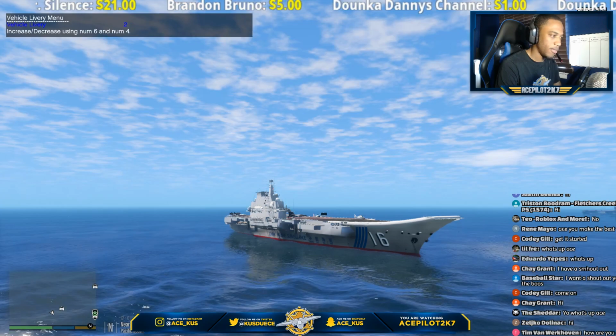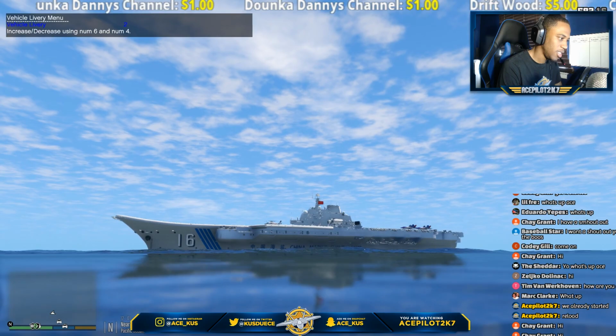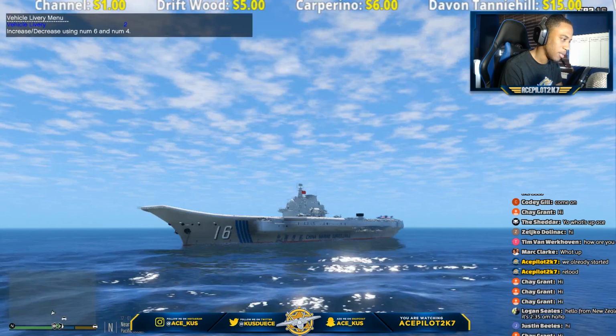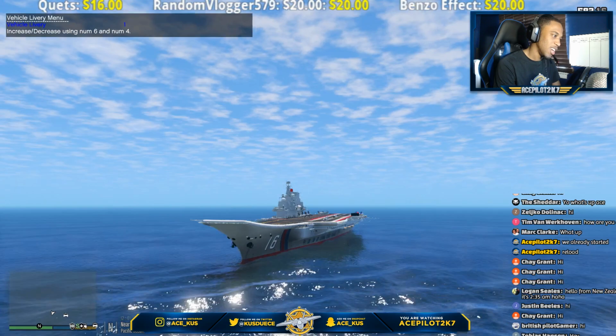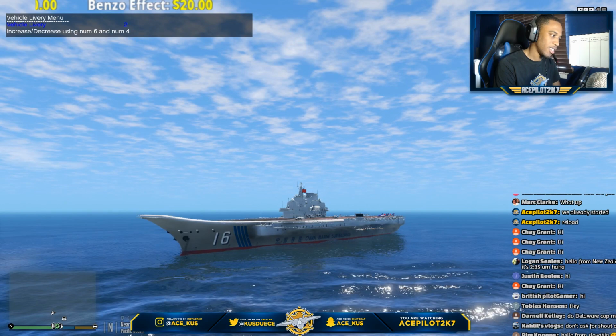So this one says Chinese Marine Surveillance. It looks like this side is kind of messed up, though. Looks like a B. But yeah, Chinese Marine Surveillance. Then you can also make it blank, or you can make it say China Coast Guard. This would be a pretty overpowered Coast Guard ship, but I don't know. I'll leave it at the China Marine Surveillance. But yeah, let's jump into this.